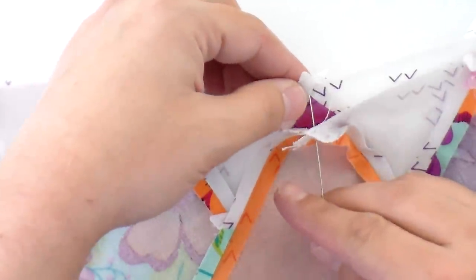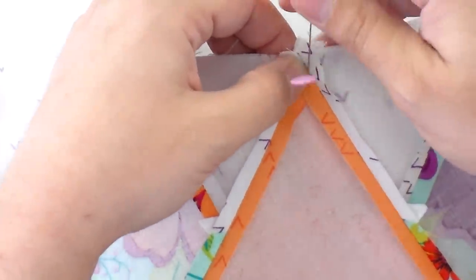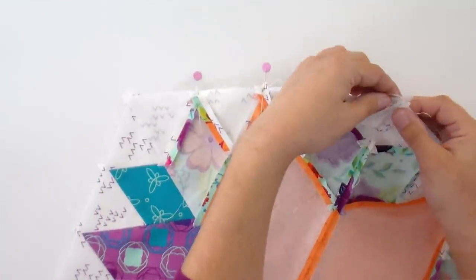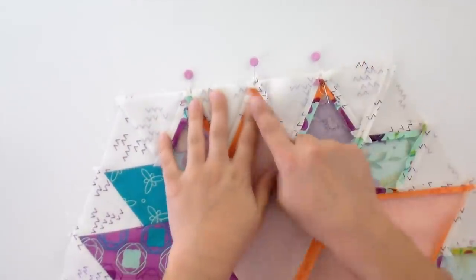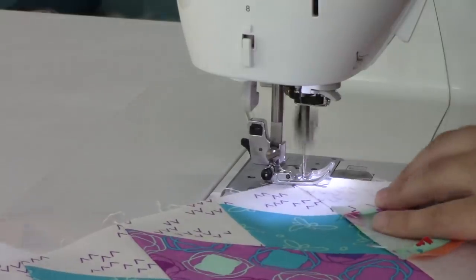So I just keep repeating that, getting my points together as I work my way across. Where I don't normally pin these bottoms, I will just use those dog ears to line it up as a guide as I'm sewing through. So I'm gonna go ahead and sew my quarter inch seam, and I'm gonna sew just one needle width to the right of where all those three seams come together, and that will make sure that I keep my points intact.